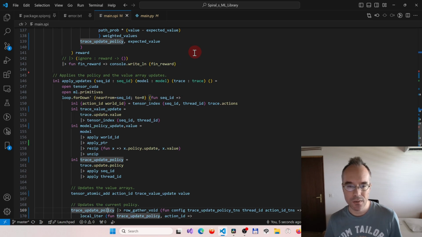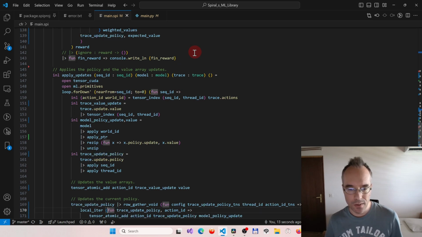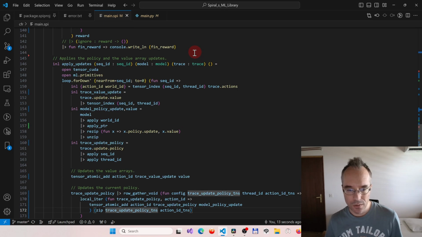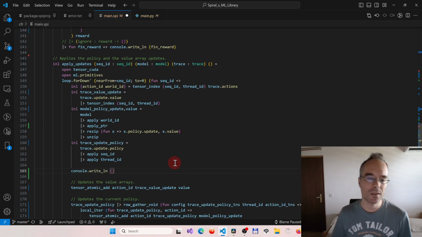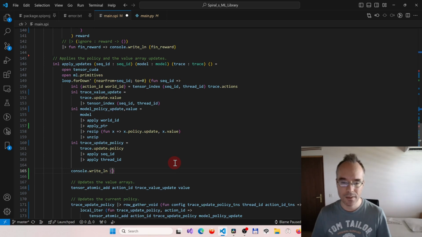Trace update value on the policy update. I guess we're going to have to, okay, let's print out the action ID and the trace update value. It's actually very easy to print the stuff out now in CUDA because we've redesigned the console a couple of videos back.